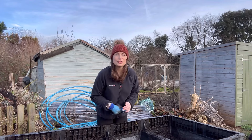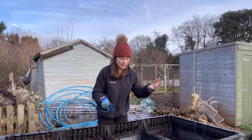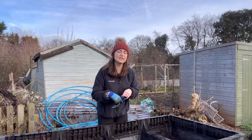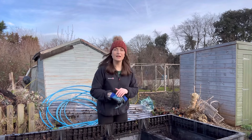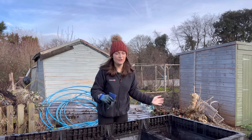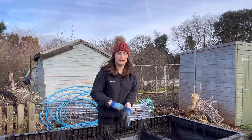My dad is just getting some slabs to put underneath the veggie pod so it's nice and flat, because the veggie pod holds water in the bottom — it's like a self-watering system — and obviously we don't want the water to be all at one end. So just getting this nice and flat and then we'll be filling it back up and putting the strawberries back in hopefully in the next couple of days.